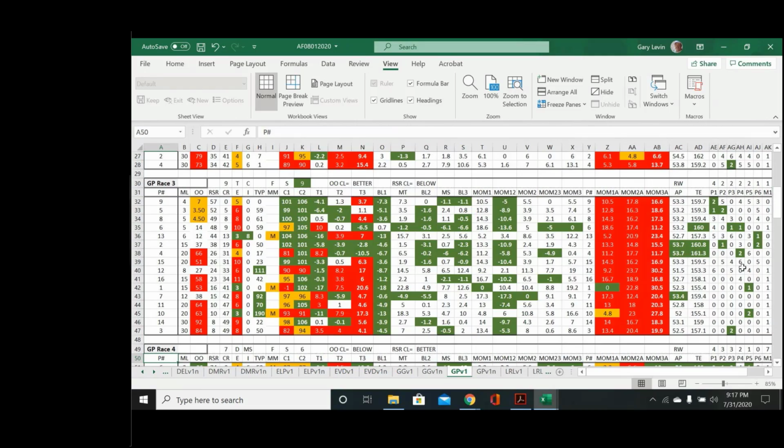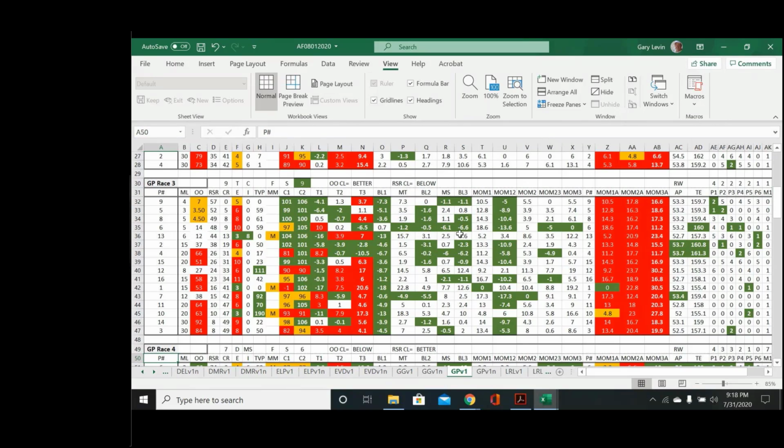Now you got a lot of green on C1 and C2, so that's different than the first race. But the principle is you still got the early speed you're looking at. But here, compared to the other race, you got a little more green on BL3. The BL2, the Mom 1 2, is not quite as much as the last one, as race number 1.